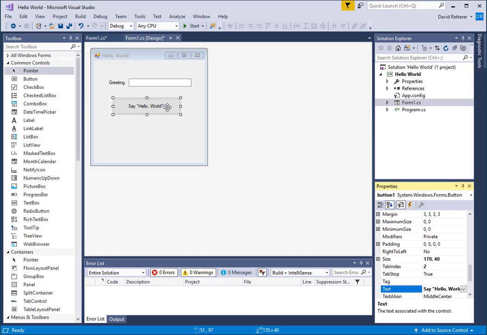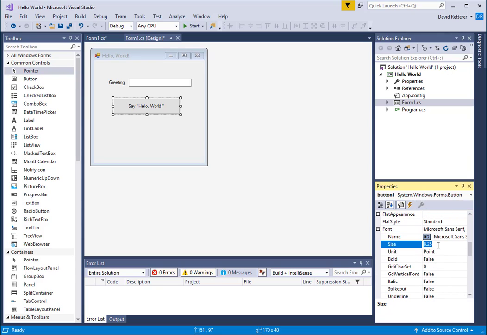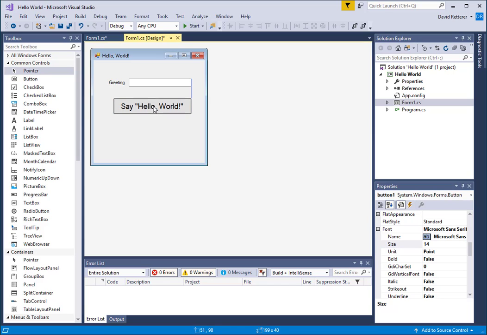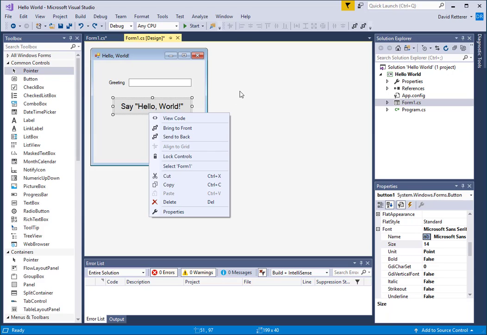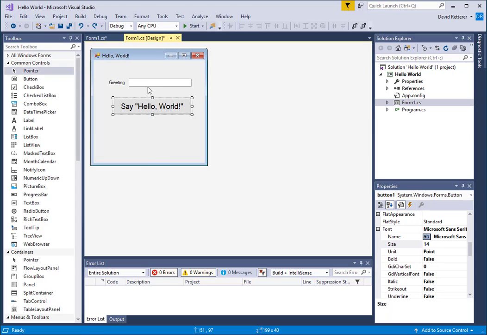Notice also that we can do other things. For example, I can change the font by coming up here to font and telling it that I'd really like to have that to be a 14 point. And that, of course, changes how big of a word, or string, we can fit on there. But we can adjust all of these things. And I can grab it when I get that four-headed arrow and move the thing. Notice that it tries to move it to align with various pieces that are on the form. So we're not going to mess with that. I'm just going to leave that like that. And I've got these three things to deal with now.